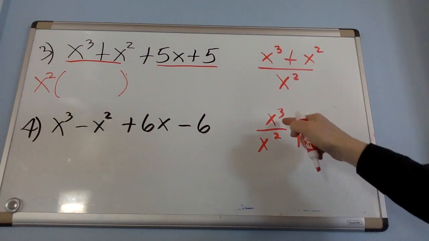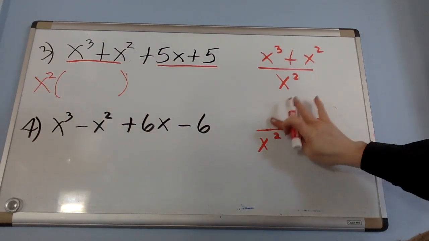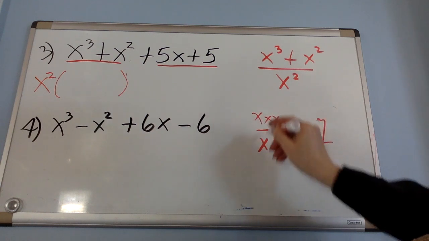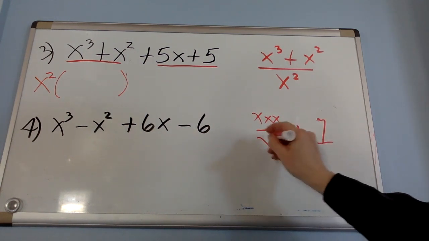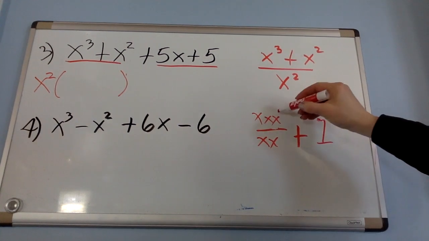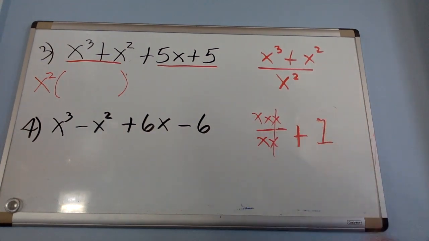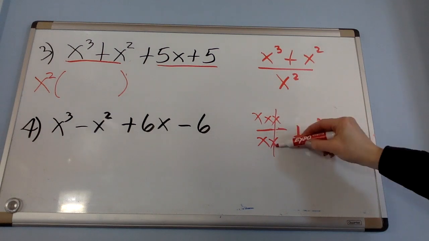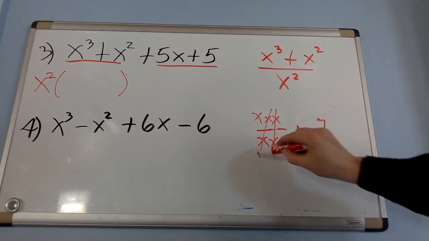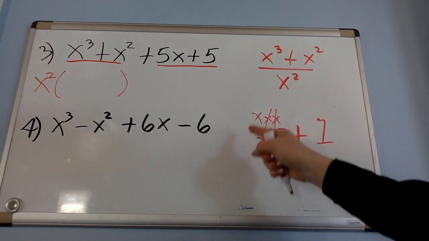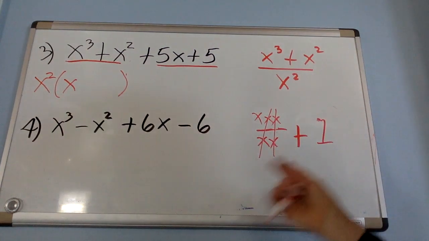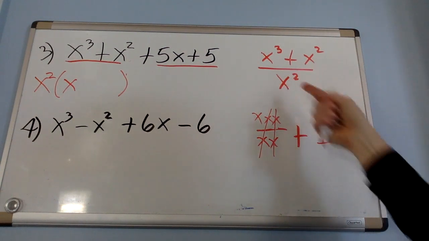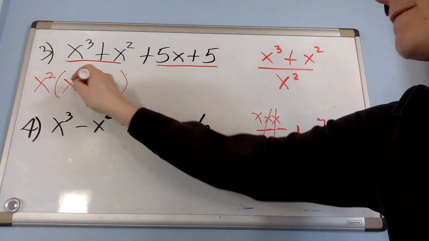And this right here, this is just x times x times x. And I divide that by x getting multiplied by itself twice. So the x's in the numerator cancel out the x's in the denominator because anything divided by itself is 1. So what I'm left with is x over 1, which is just x. And the last term here is x squared over x squared, which is just 1.